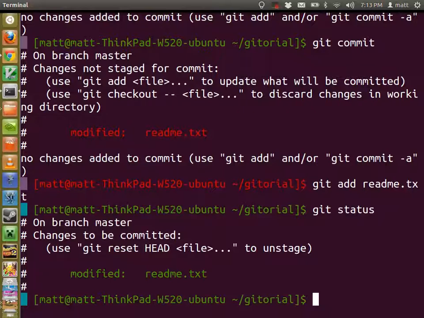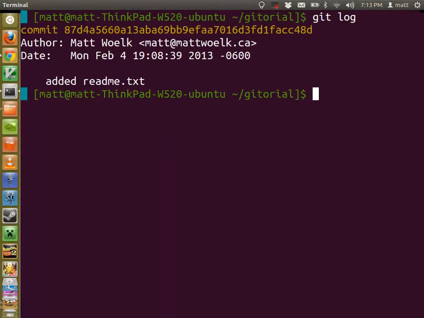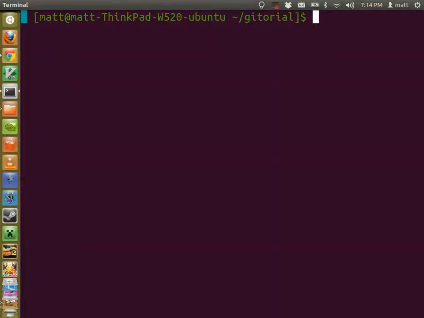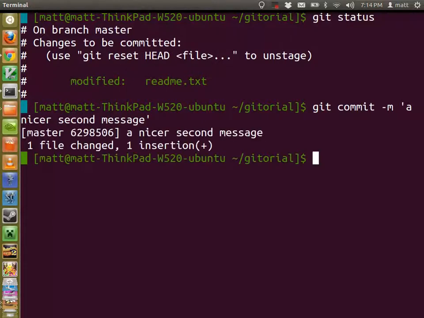Pretty straightforward. So now if we look at our log, we can see some nice things, but we'll use mine because it's better. Oh, I didn't commit. Hold on. So git commit, we'll give it a nice message. Nice. Oh yeah. Totally nicer.